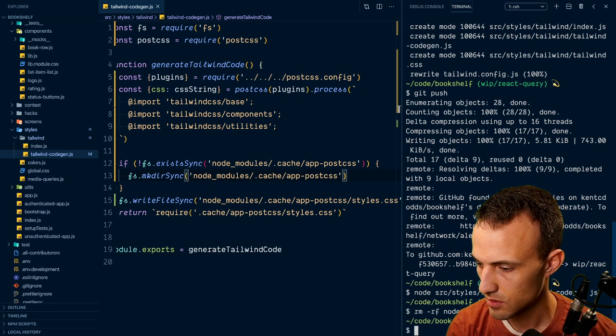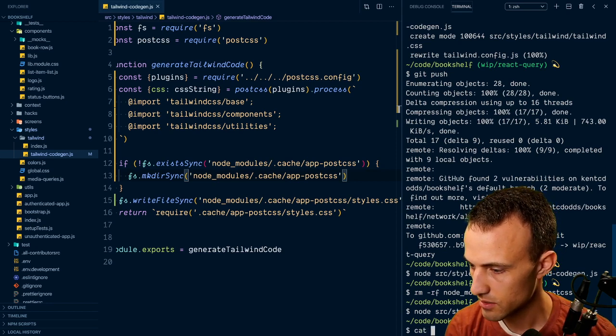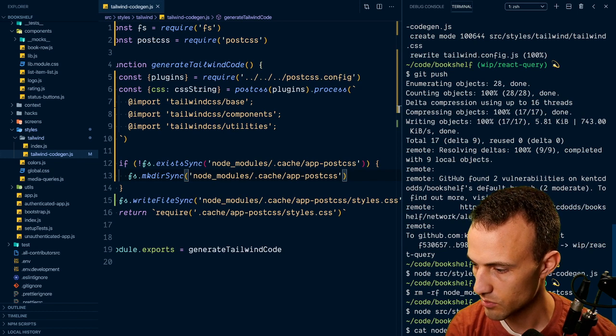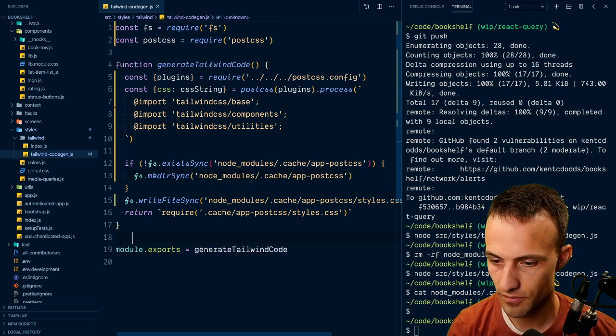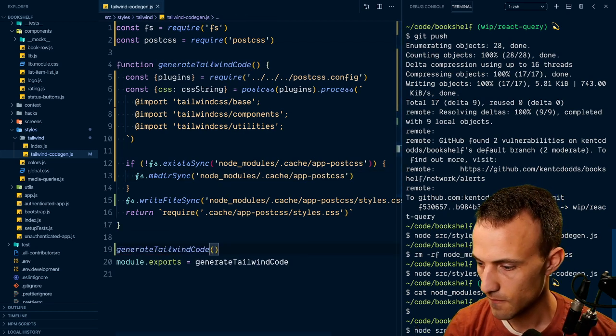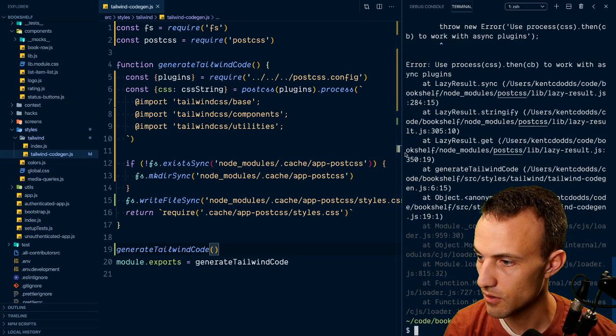And then we'll run this again, and it worked, or at least it exited. So then cat node modules cache app. Oh, right, node. Here, let's just call it. Okay, there we go.